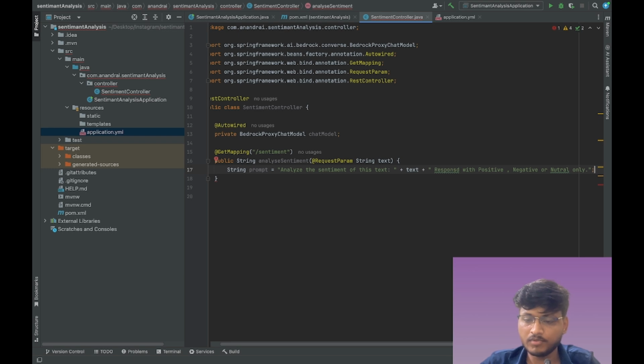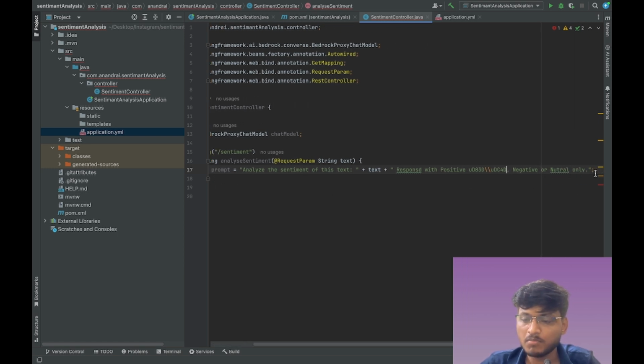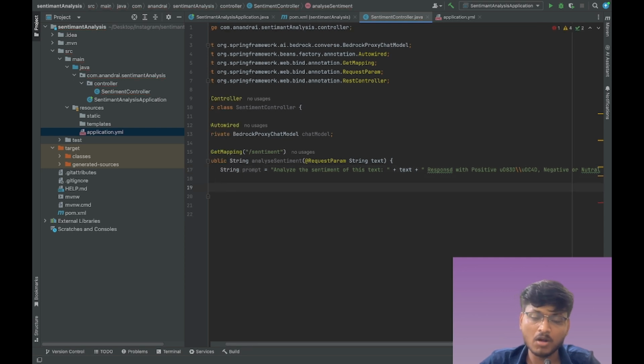So I have written my prompt, and this is the Unicode for that thumbs up character. So let's see if it is working or not. Once the prompt is ready, we'll call our model on this prompt. That is pretty simple. Return chatModel.